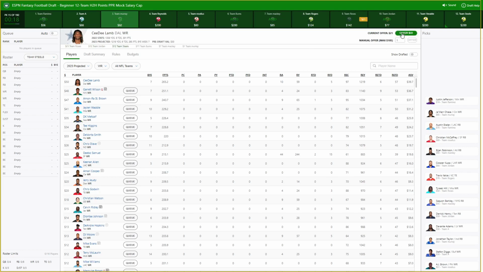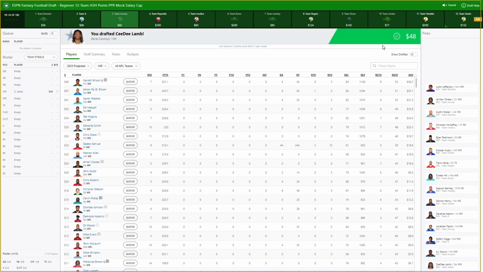CeeDee Lamb, though, is a guy we want. We've got plenty of draft capital left, so I do want to make sure that we try and get either two really good running backs or one really good receiver to go with Chris Olave, who we're going to pretty much force onto our roster. Really trying to find one of these wide receivers we can get a value on, because I don't really view guys like CeeDee, A.J. Brown, Davante Adams, Stefon Diggs differently. I view them all very similarly.